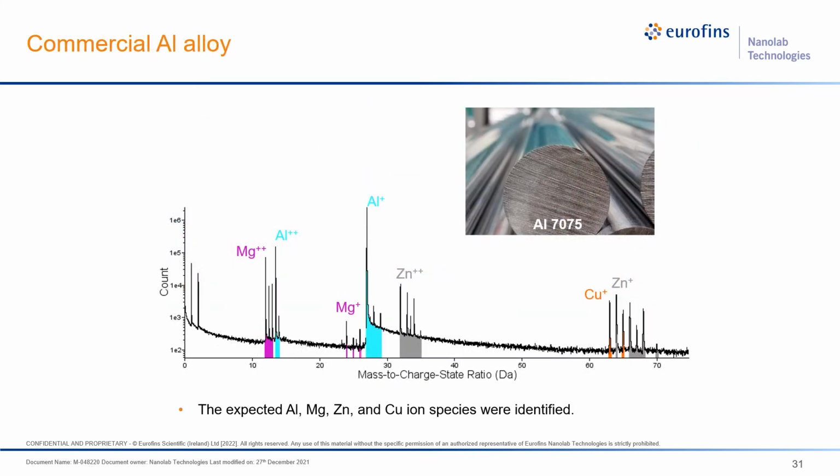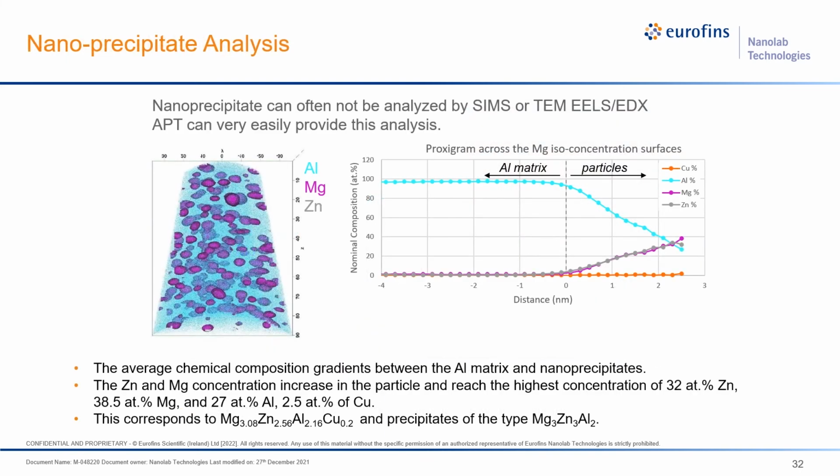Finally, I'd like to talk about another specific example, which is commercial aluminum alloys, which are widely used for the automobile and the aerospace industry. They have magnesium, copper, and zinc impurities, which affect the structure and the lifetime of these materials. So over here from the mass spectrum analysis, we can very clearly see that apart from the aluminum matrix or the aluminum alloy, we can also observe the presence of magnesium, zinc, as well as copper impurities. And not only observe them, but also see where they are distributed in 3 dimensions.